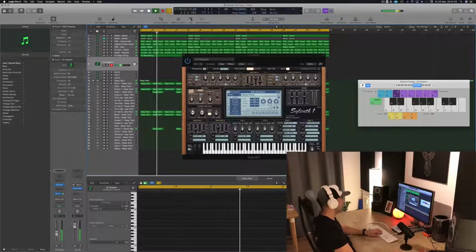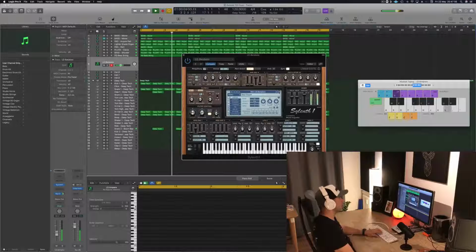As you see, I like to use the default patches and hopefully work them out a little bit.